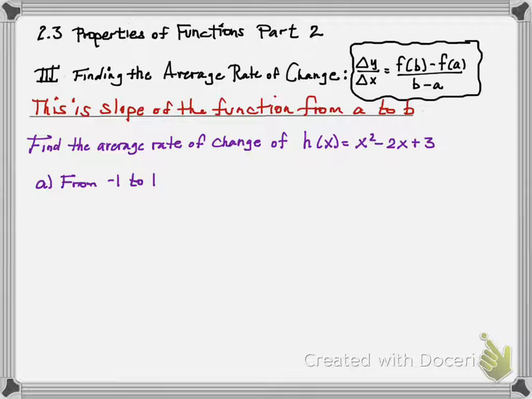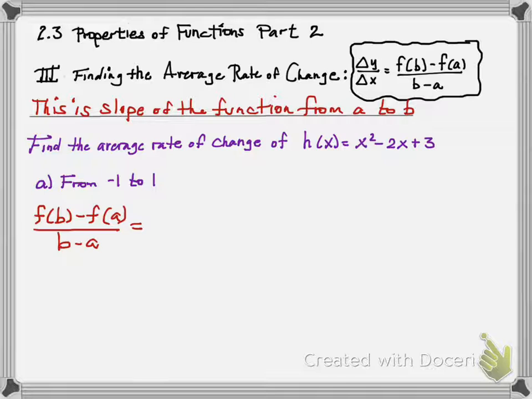Okay, so without seeing a graph, it's really kind of difficult to understand what's going on, but you've got a graph and they want to know from -1 to 1. We're at part A. What's the slope of that graph between these 2 points? You just find that with this formula, this delta y over delta x business. So I'm going to write that formula down: f of b minus f of a all over b minus a. Get it written down, get it memorized in case we have a quiz or something like that.